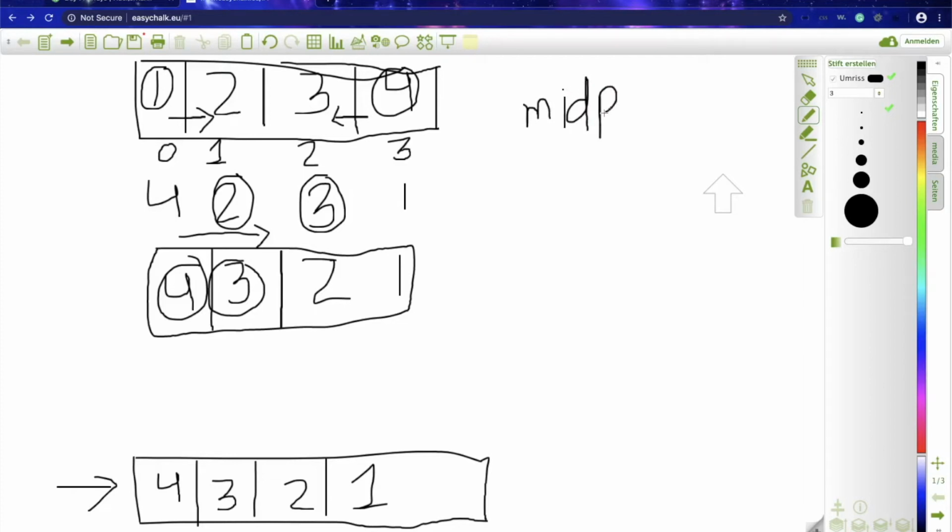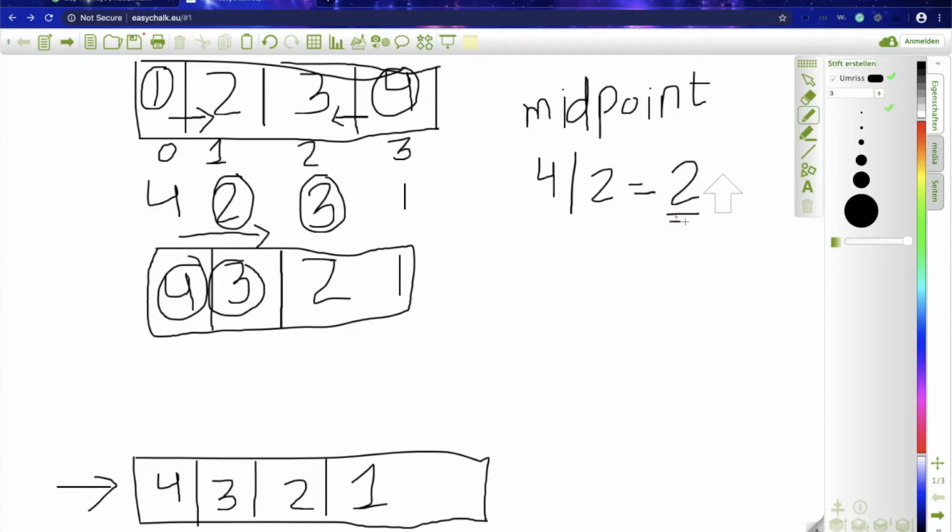And how you can do that is you calculate the size and then you divide it by 2. So the size of this array is 4, so 4 divided by 2. Now this is even, so it works out pretty well, which is 2.